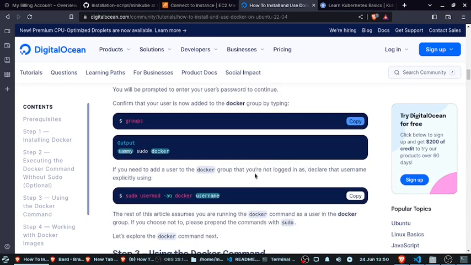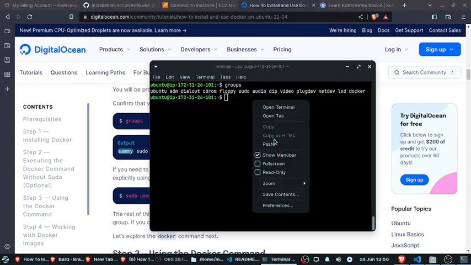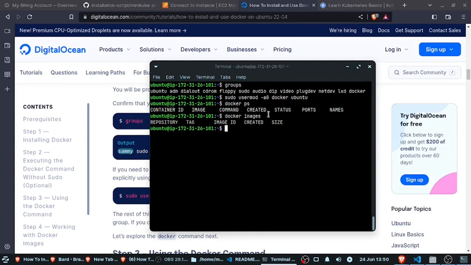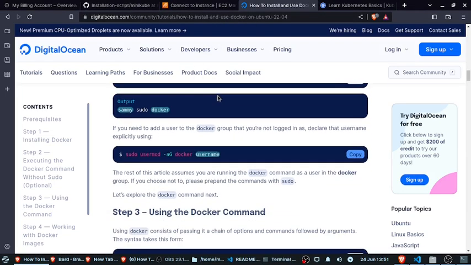Yep. And then we need to use again this command, but right now you see, this is the default user that we use, ubuntu. Okay, so that by the time you type Docker from this one, we don't need to use sudo all the time. Okay, so we're all set with our Docker.